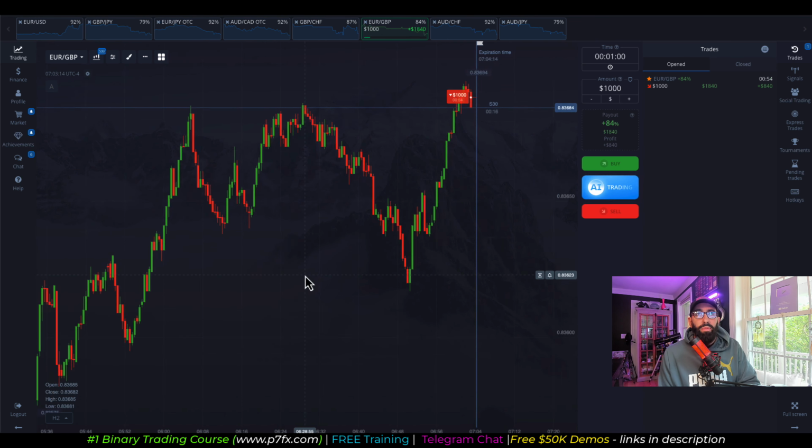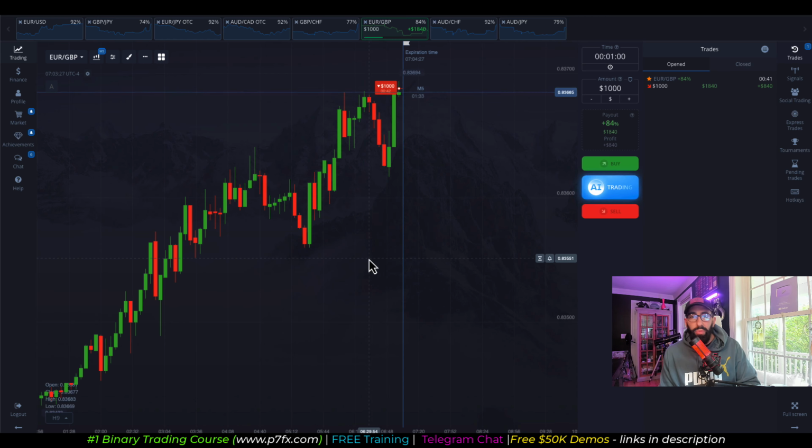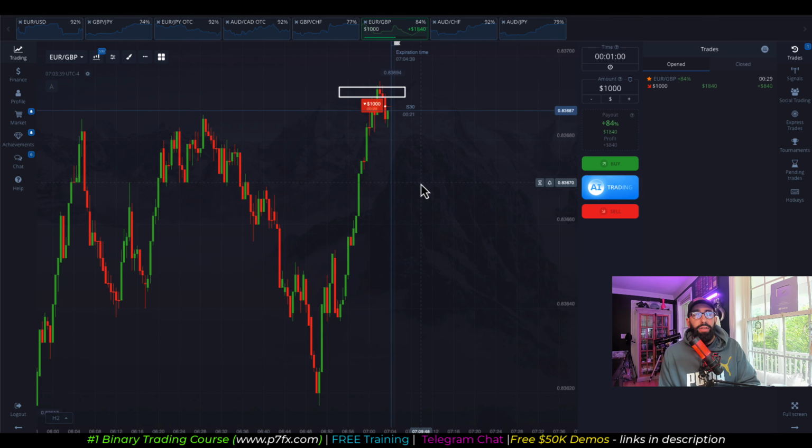Coming back to Euro GBP, we can see we have bullish structure, but price was tapping into a supply area that we confirmed from a higher time frame. Now, since we're trading off the 30-second time frame, it is possible price could eventually break through it, but at least for a while, I was expecting price to struggle for a bit and reject back to the downside, so we entered for a sell.